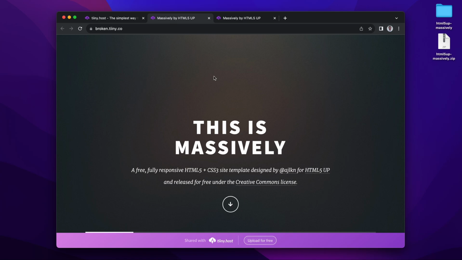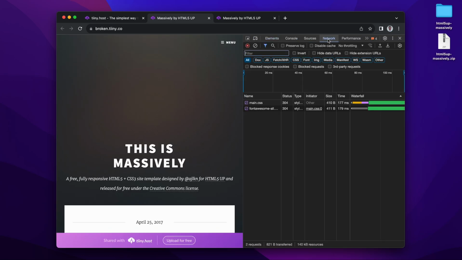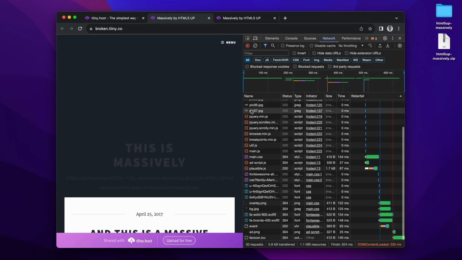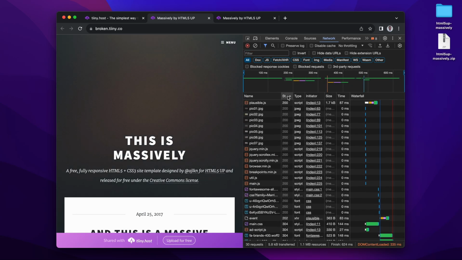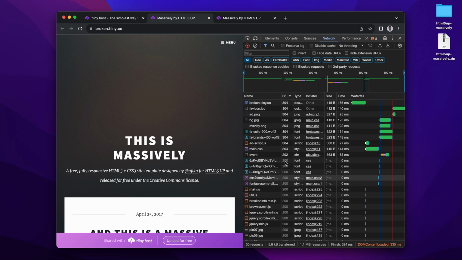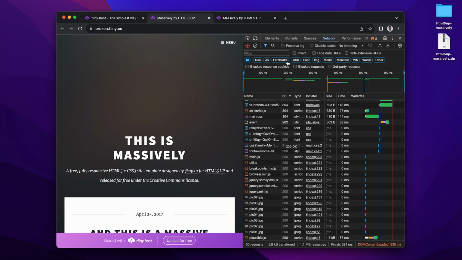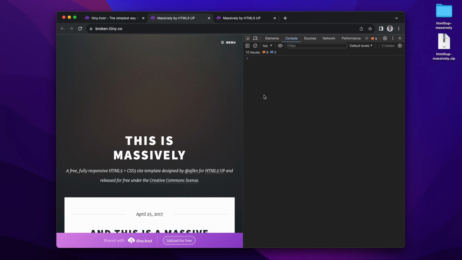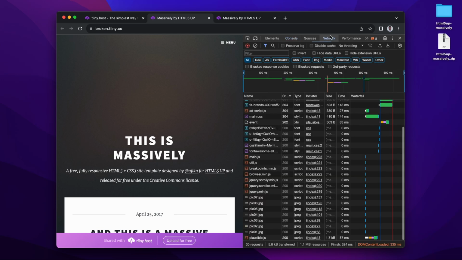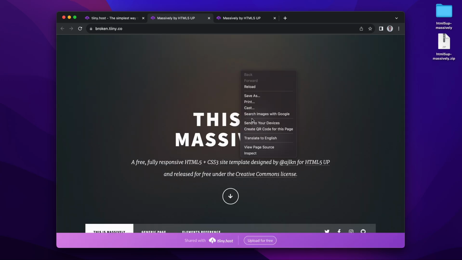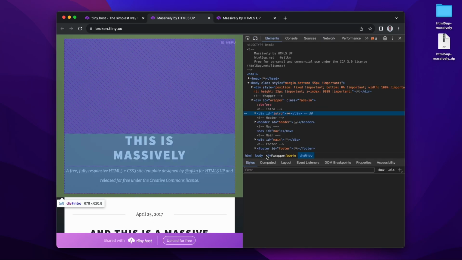We can again just be sure it looks the same. We can compare the two and they look identical. And if you want, once more, you can inspect it, click on network and again refresh it to view all the assets. If you filter and arrange them here, you see there's no 404, so everything is found. And if you look at the console, there are no errors currently shown in the console. So this is a really useful tool when you're debugging a website. If anything is missing on your website or it doesn't look correct, have a look at the console and network tab, and you can just click inspect on any website and you'll find this.